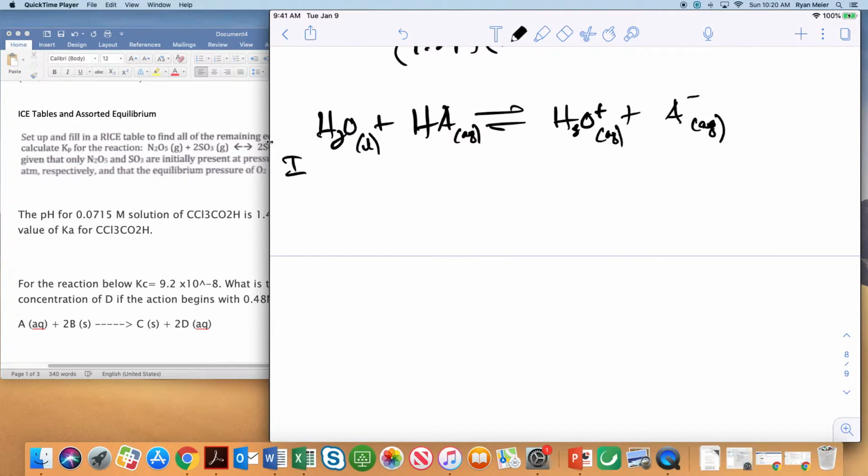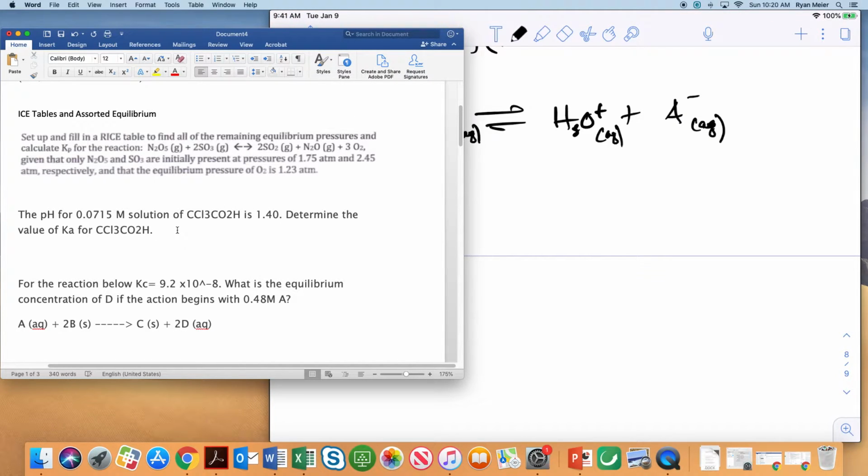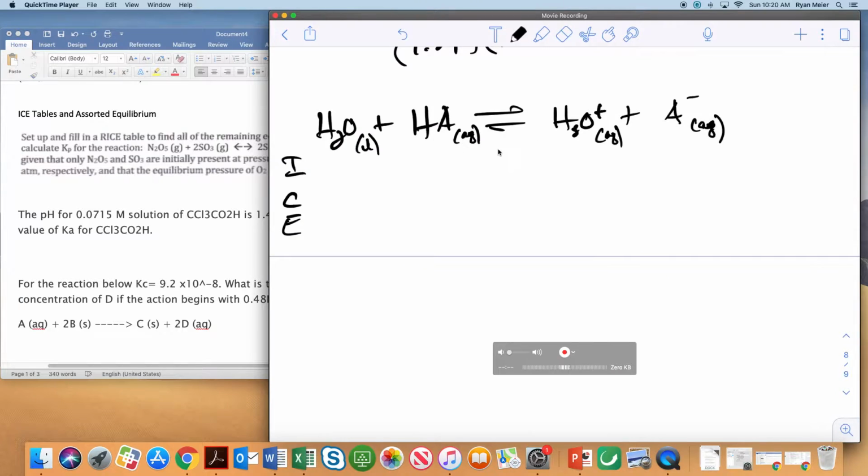And if you're wondering, why am I setting up this reaction? Well, if I have a weak acid, if I'm looking for Ka, that's an equilibrium constant, right? So I should be able to know this is the reaction that equilibrium constant applies to. Ka is always the acid plus water, making H3O plus and the conjugate ion. If we had a Kb, it would be basically our base plus water, making instead of H3O plus, we'd make hydroxide, and then whatever conjugate acid would form as a result.